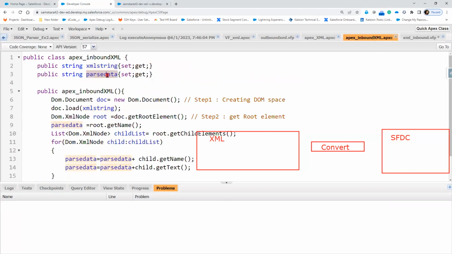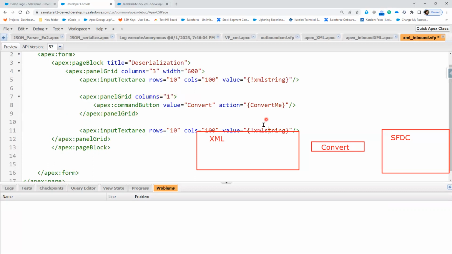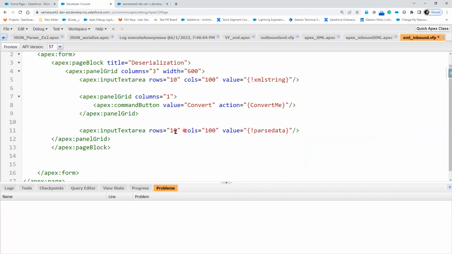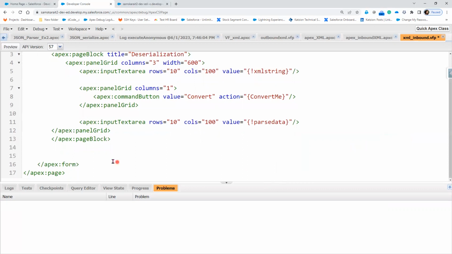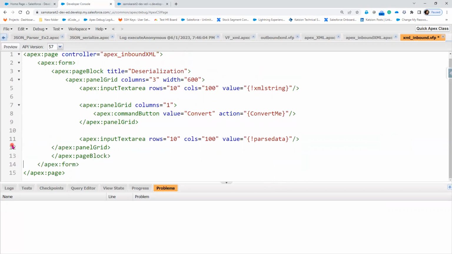So after converting the data, after deserialization, it will be in the parse data. Right, that's it. Let me remove the space. Panel grid, page block, form, page, right, done.